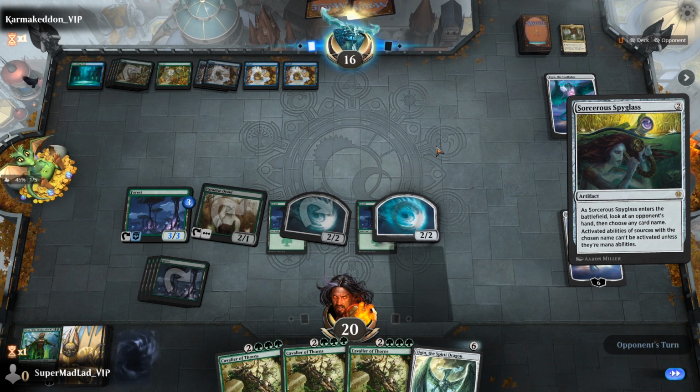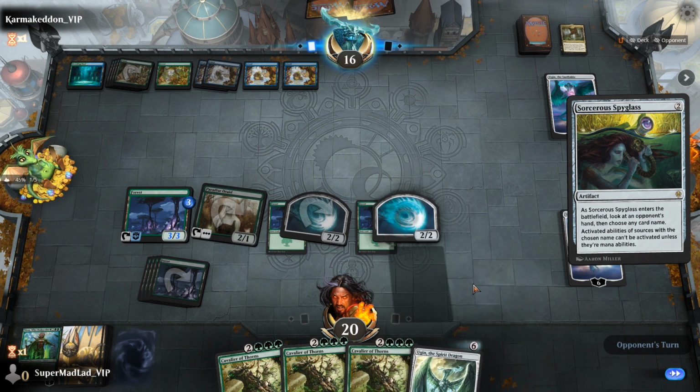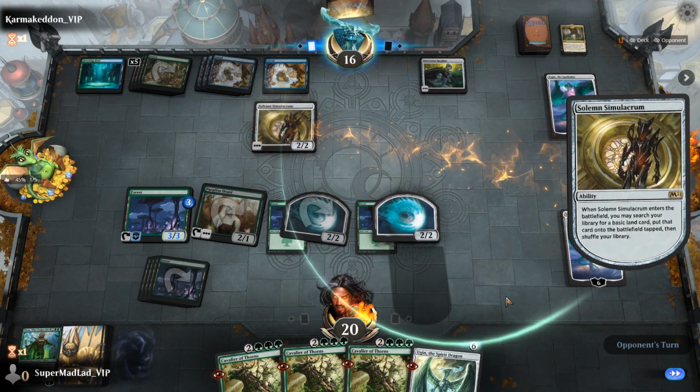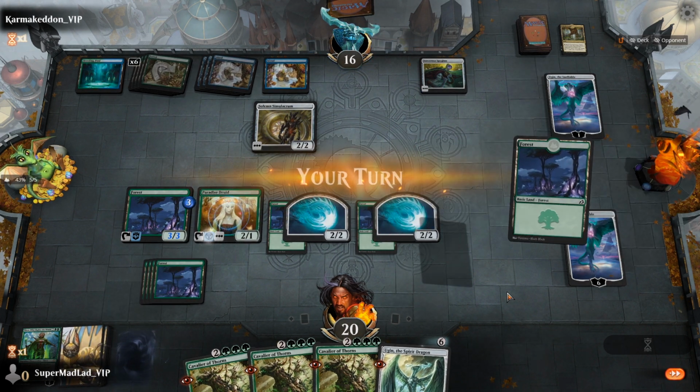So, Eugene the Spirit Dragon gets named. Well, doesn't really matter either way, I suppose. But I think this has got more of the inevitability of victory than little Eugene has. Going to go with Spirit Dragon. So this card doesn't work. There's no reason to play it. And a Solemn to block. This is fine.